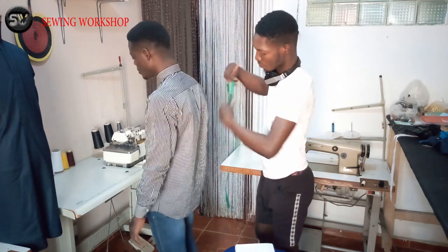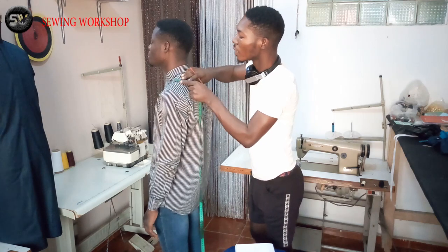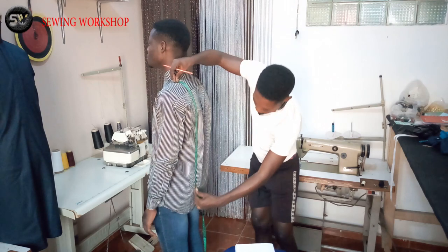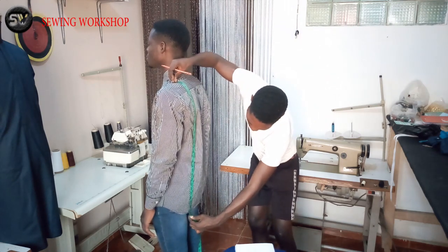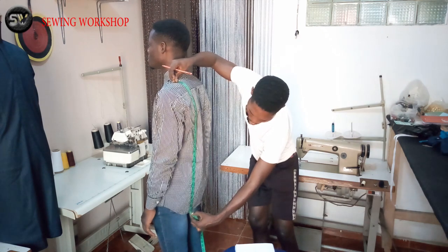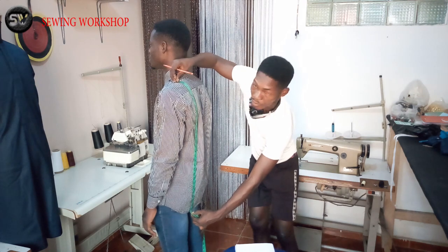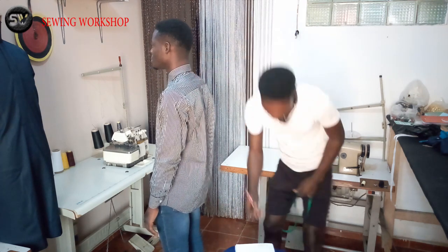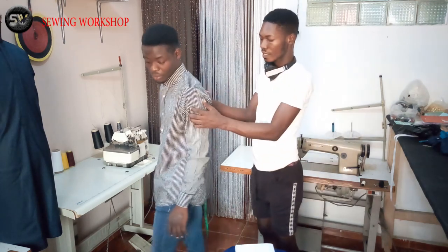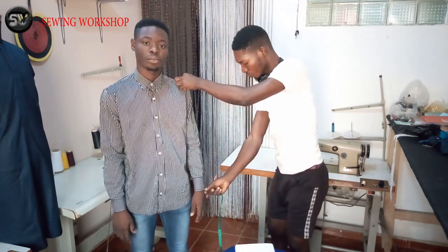So now we are going to take the back length. Remember, we took the front length before. So now the back and the front length is actually different. So we will be taking the back length also separately. So now I'm going to place my tape right there. Take the length down. So right here I have 29.5 for the back length measurements.